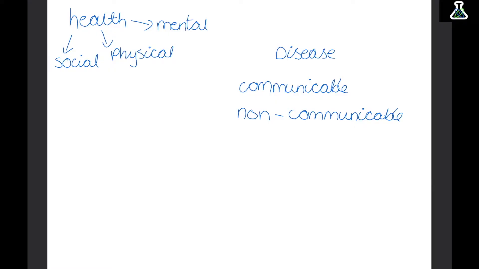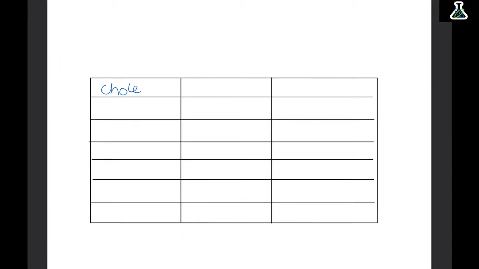Now communicable diseases are normally caused by pathogens. And these are microorganisms that can cause disease. Now cholera is caused by bacteria and is mainly spread through water. Tuberculosis is also spread by a bacteria and is mainly airborne. Chalara dieback is a fungal disease and is spread through the air. And this is a disease that affects plants.